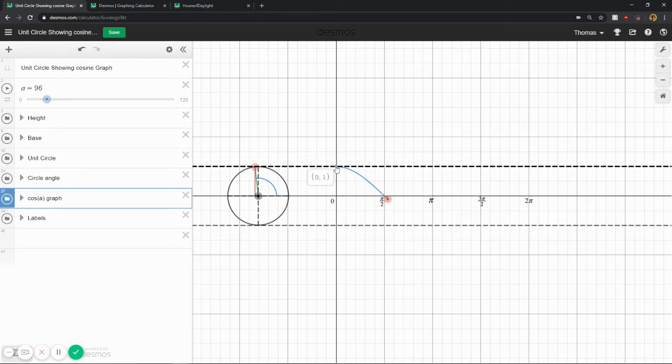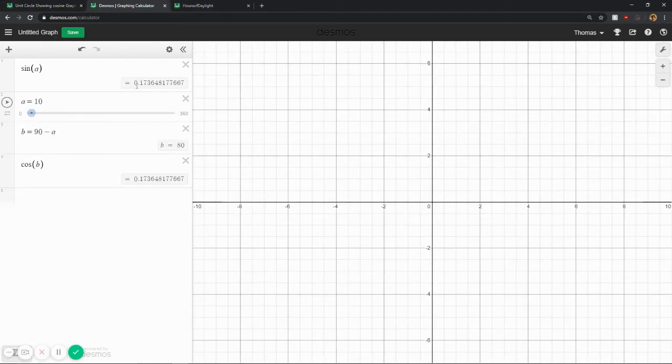Now, there are two other cofunctions in trigonometry. We're going to talk about tangent after cosine, and the cofunction of tangent is cotangent. We're going to then talk about secant, and the cofunction of secant is called cosecant. And here's an interesting thing about the relationship between a function and its cofunction. So, with some exceptions due to domain restrictions, let's just talk about sine and cosine here for an example.